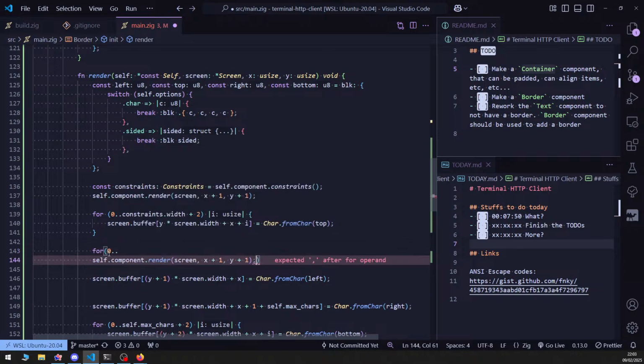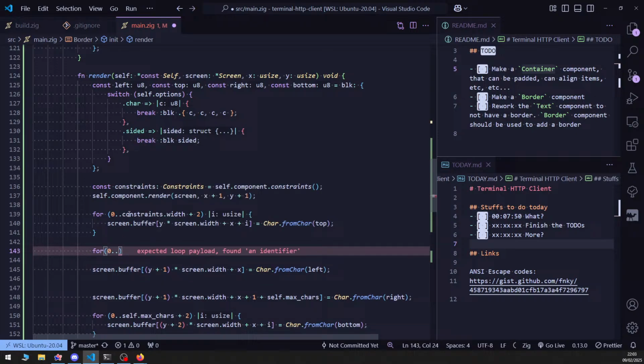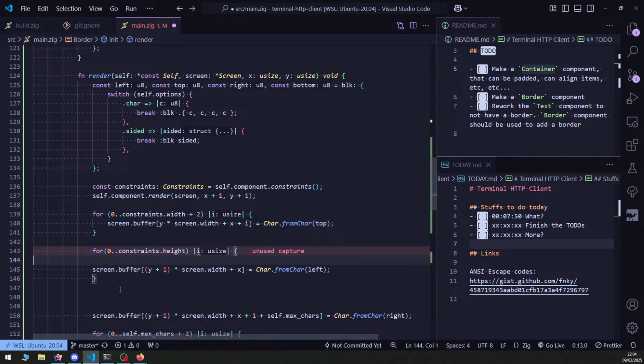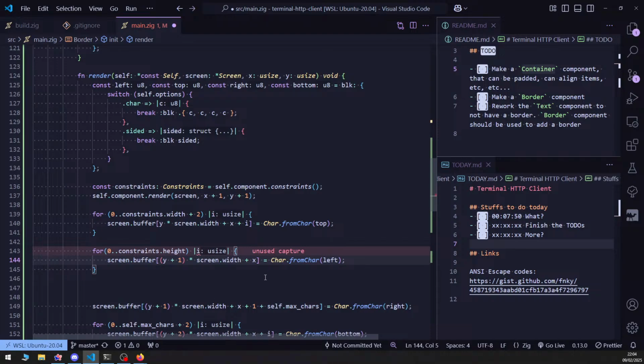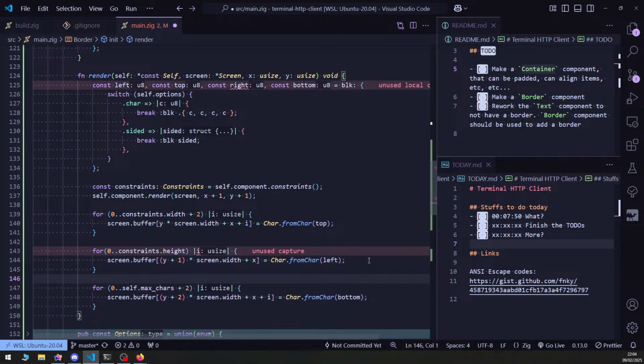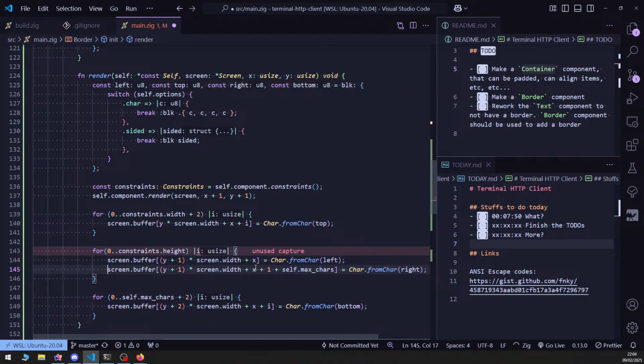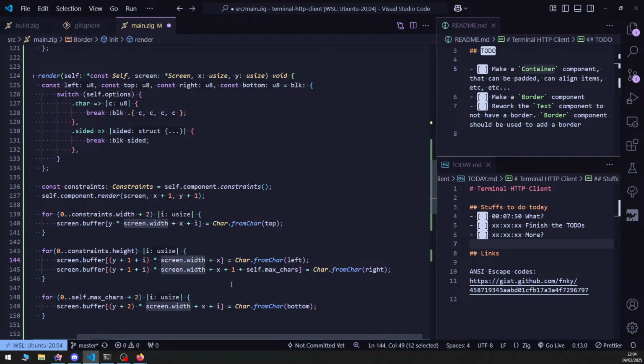For 0 to perfect. That height I. Left and right. Left and right. Plus 1 plus I. Whoops. And screen that width.